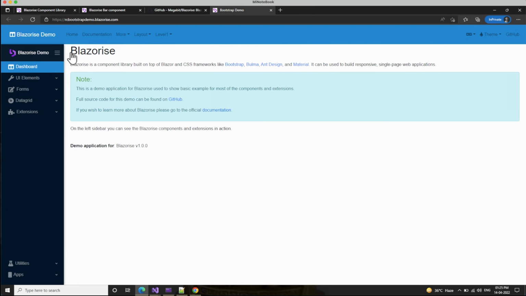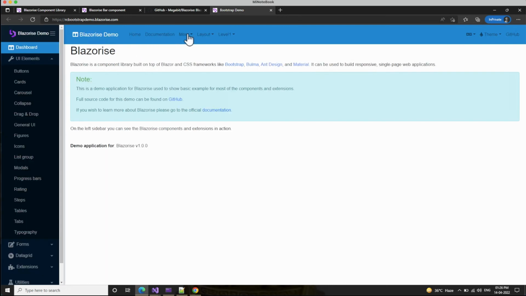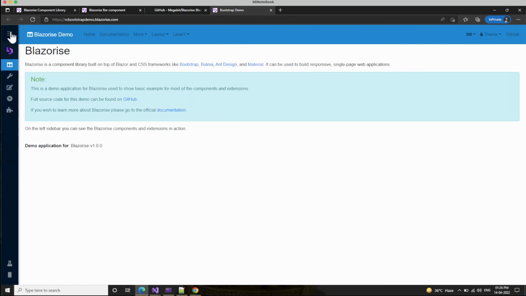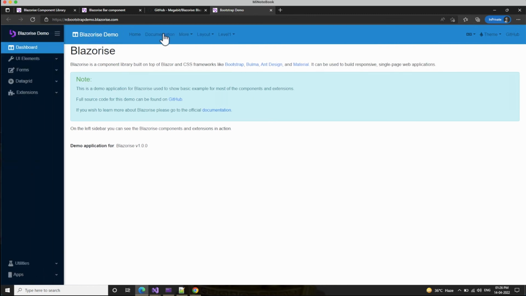I'm not able to implement this particular fixed thing because in the sample code this is done with the nesting of layouts, which I don't want to get into because that is a complex topic. So for now we will implement this particular layout where we have this fixed header like this. We'll have this fixed header and the sider will appear like this on the top with the header and everything.